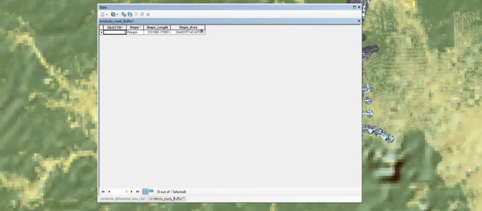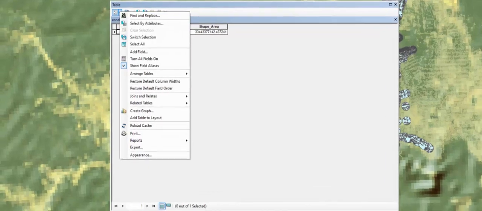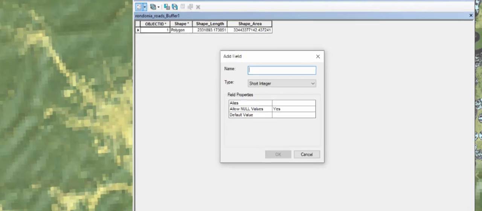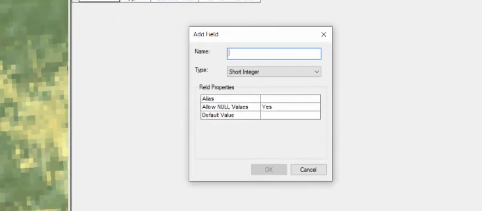Now, what we're going to do, though, is add a new field to use both area values and find the percentage. To do this, on the table's toolbar, which is located in the upper left, we'll select the arrow drop-down and Add Field. In the Add Field dialog box for name, we want to type %deforested. Now, if I tried to use this value, it would throw an error because spaces are an invalid character for the name field. So we'll go back and add an underscore.